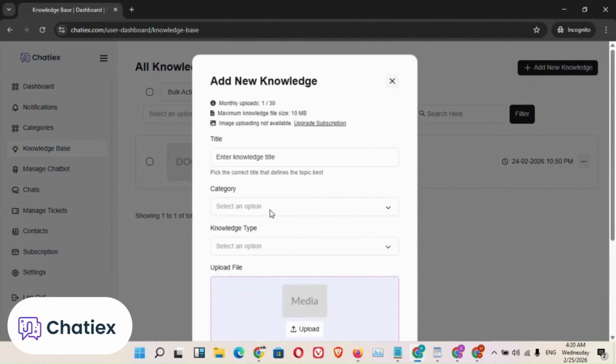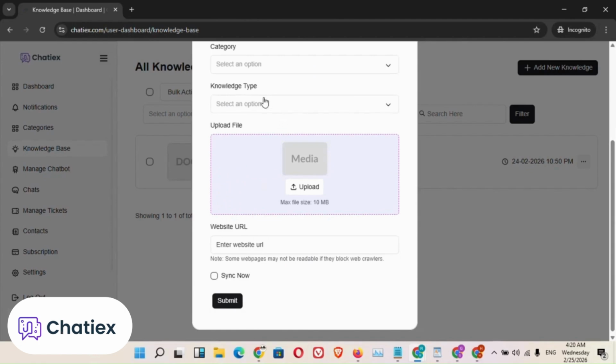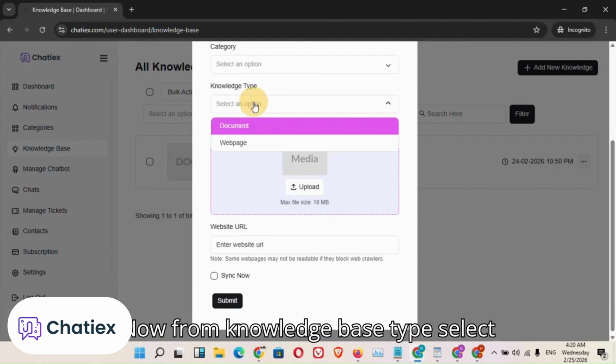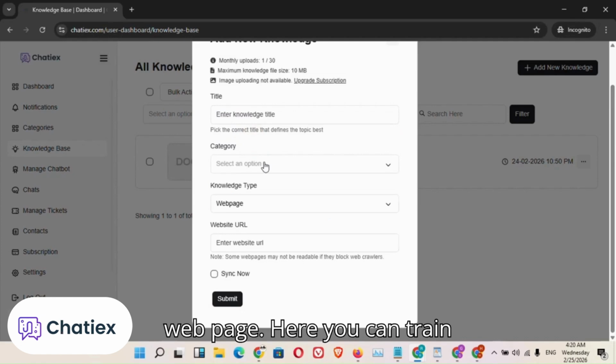Now from knowledge base type select web page. Here you can train your website. So the benefit of website training is, if your customers or visitors chat on your chatbot, you can directly answer on the basis of your website.